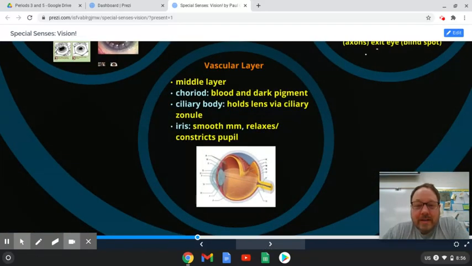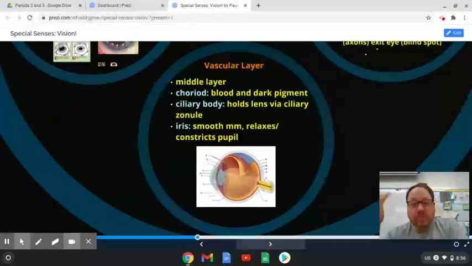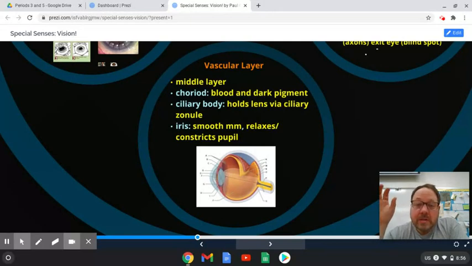All right. So the outer layer is the sclera. That's the protective layer. Now we're going to go to the vascular layer where the blood vessels are. So this middle layer is called the choroid layer. It has the blood vessels, so it supplies the oxygen and the nutrients. Additionally, it's darkly pigmented. And you want that dark pigment in there because think about what white does. White reflects light, right? So the outer layer, the sclera, is white, so it's reflecting light. You don't want the interior of your eye to be white because then light will just be bouncing around all over the place. So we have this darkly pigmented layer in the eye, so it absorbs light energy, and you don't have a whole bunch of excess light bouncing around.